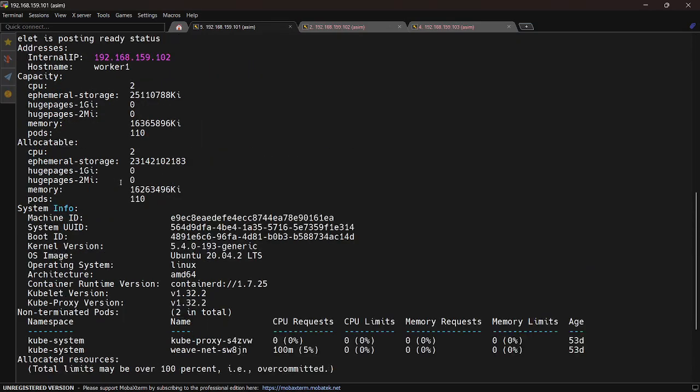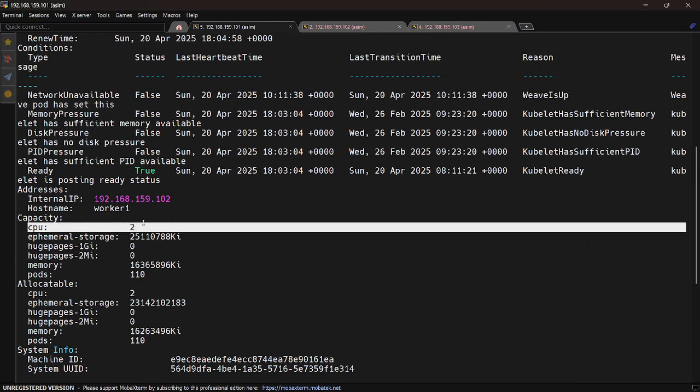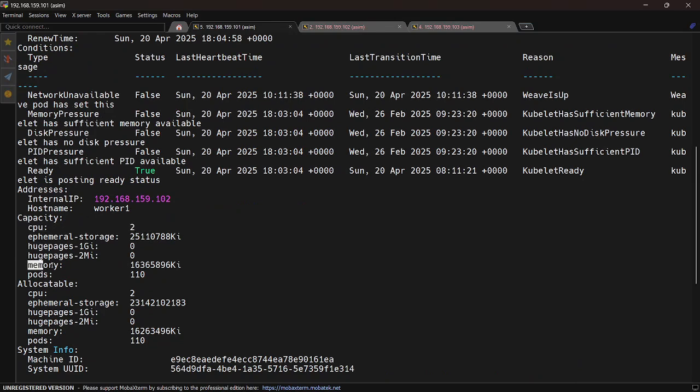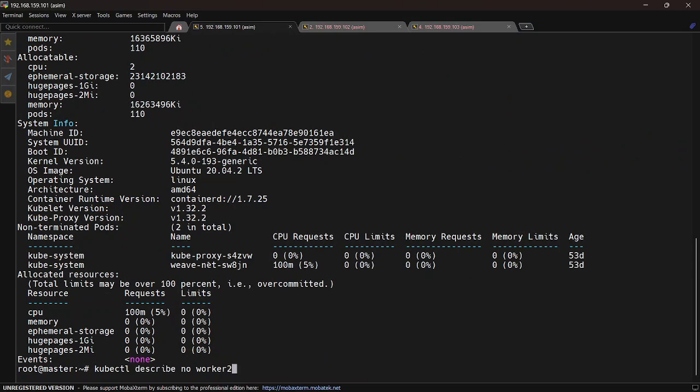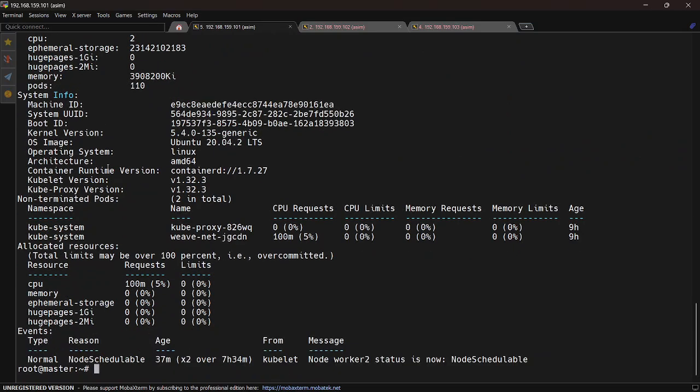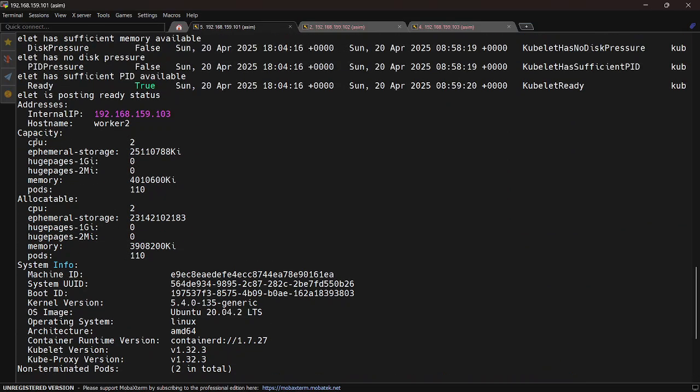So this worker node has two CPUs and about 16 GB of memory. This is in kilobytes. And if I show you worker node 2, it also has two CPUs and about 4 GB of memory.